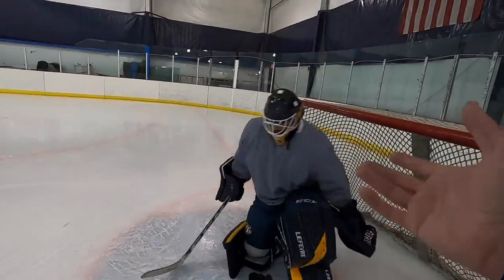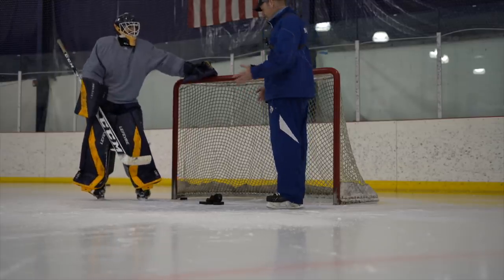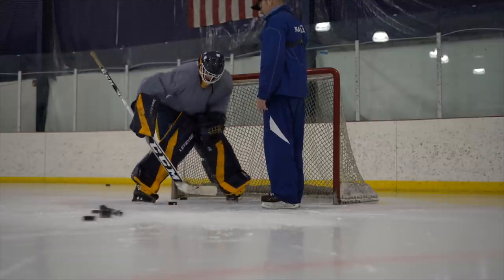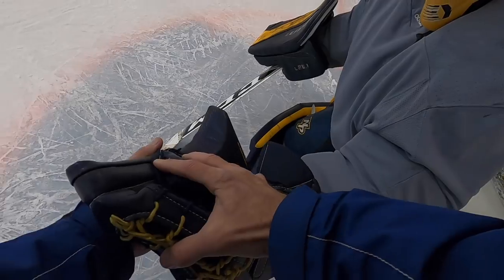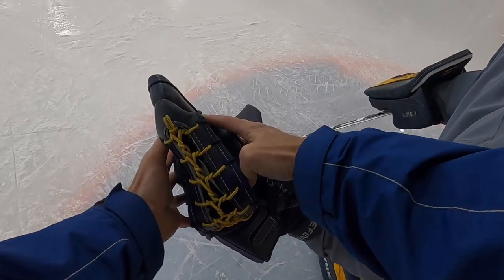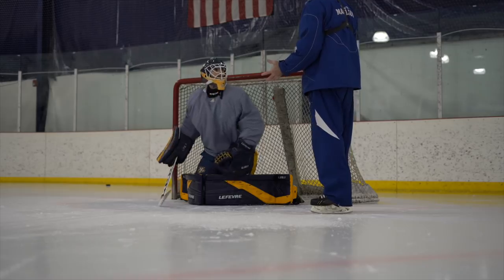One thing I love, Dusty — look at the grouping of pucks. Completely controlled, no dirty diapers laying around. Drop back in your butterfly for a second. To all the goalies watching, whether you play adult, youth, or high-level hockey: he's making that catch out here, not back at the body. He's being very precise about getting it in the pocket, not letting it hit the palm. There's a lot of precision in that.